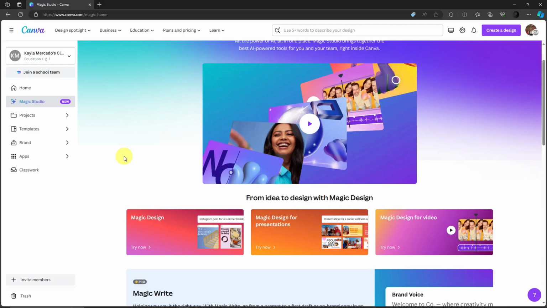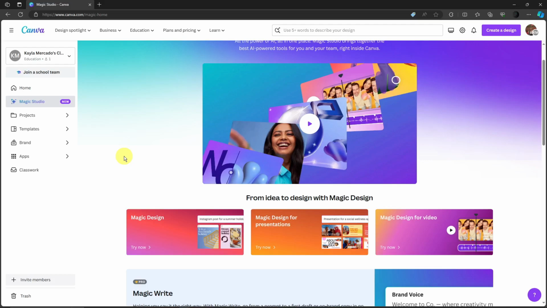Also, this specific feature is available for all Canva users, may it be free account or even the paid version. However, the only difference is, for the paid account, you'll have all features of the Magic Studio. For the free version, you'll have access to it, though it is a limited access. There are features that aren't available to you, unlike the paid version of course. However, it's still good enough to start with.